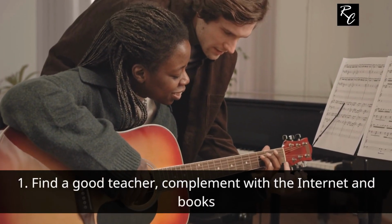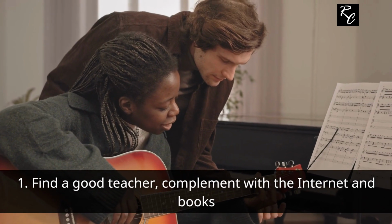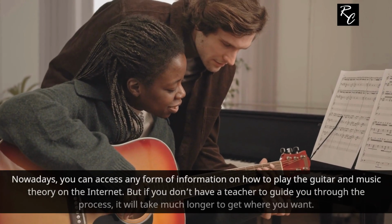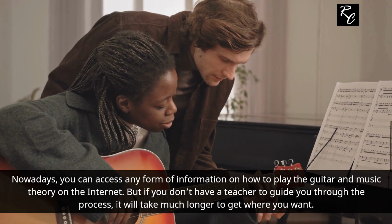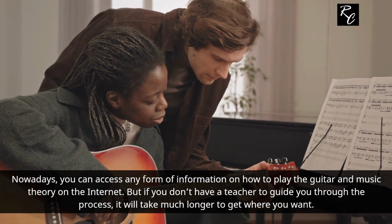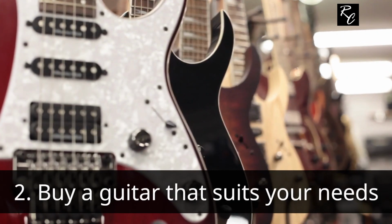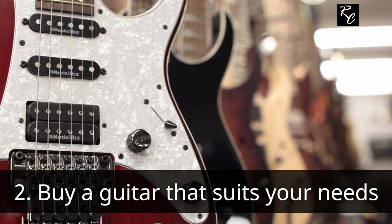1. Find a good teacher, complement with the internet and books. Nowadays, you can access any form of information on how to play the guitar and music theory on the internet. But if you don't have a teacher to guide you through the process, it will take much longer to get where you want.